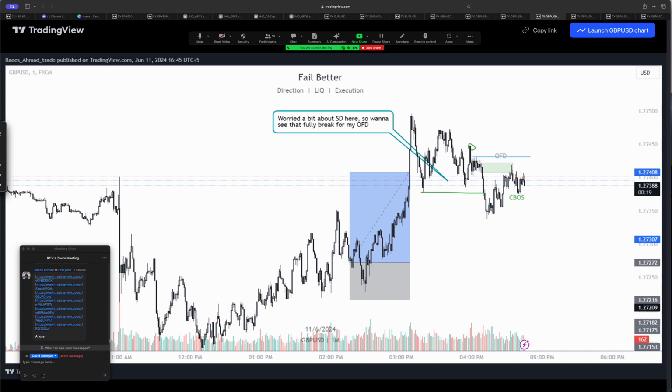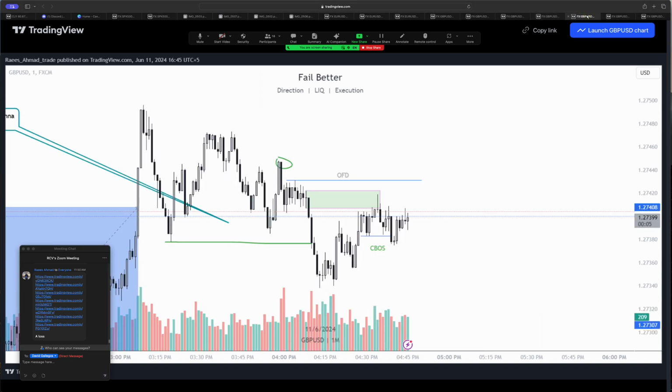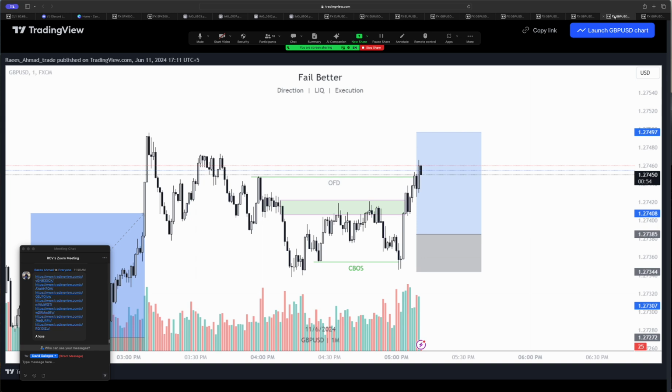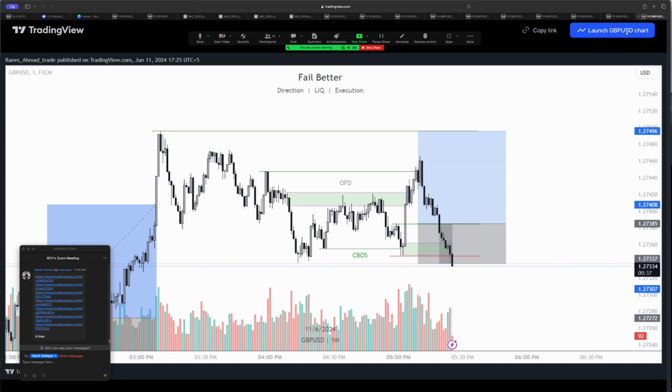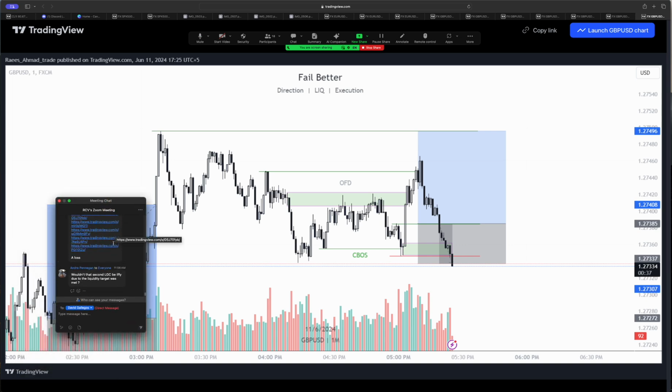This is a failed reaction here, so we can anticipate continuation. And it gave the reaction, didn't give the follow through. Gave the reaction, didn't give the follow through. But then this is a model now, so yes, this should technically be what makes sense. And I'm assuming this is a loss. Okay, that's fine. What do you think went wrong here?